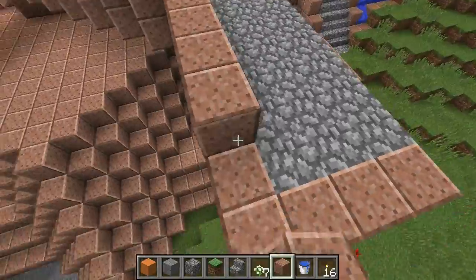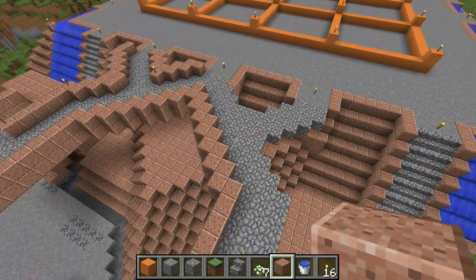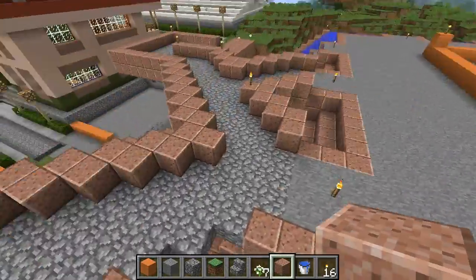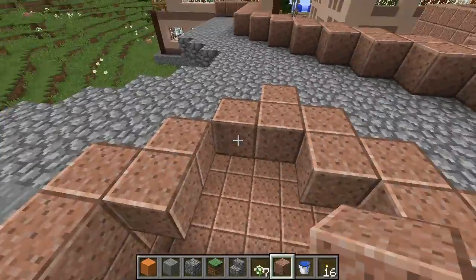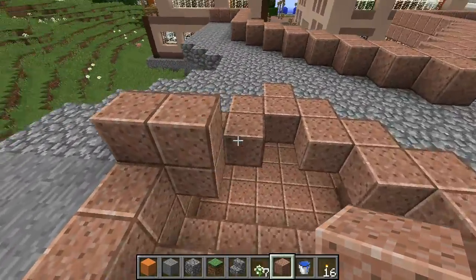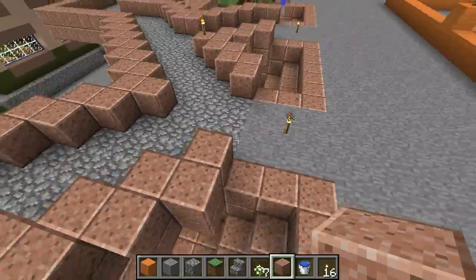And then this comes around like that. Unnecessarily complicated staircase. And the whole point of it is just to create interesting shapes and to manipulate how people see the tower. Manipulate from what angle they can and cannot see the tower.